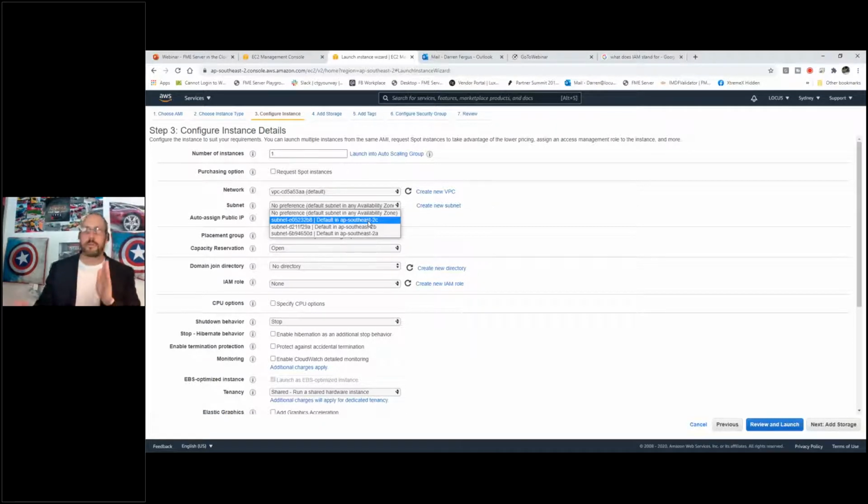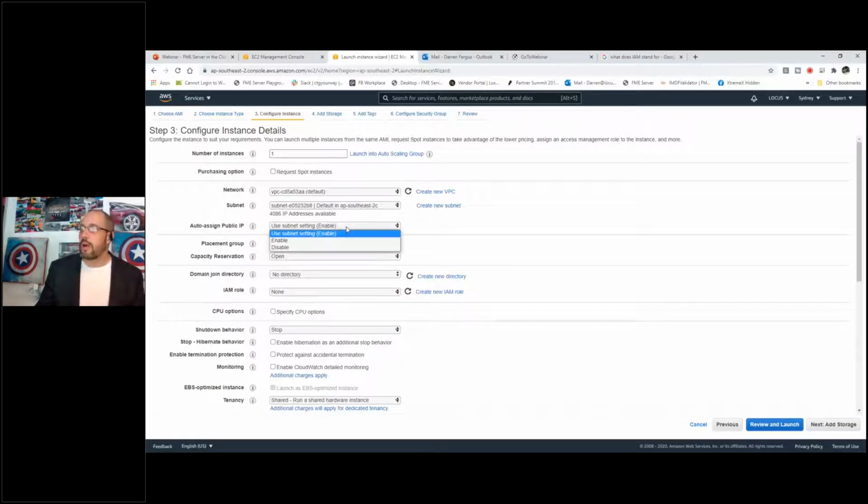Let's say I build a machine on 2C, and then I want to add an additional volume to that, maybe additional storage. If I build that on 2A, so I have a volume in 2A and a machine on 2C, and I want to put them together, I can't do that. So all the services that you generate, whatever they might be, have to be in the same region. Now, I just have a rule. I pick 2C for everything I do, and that way I don't forget.